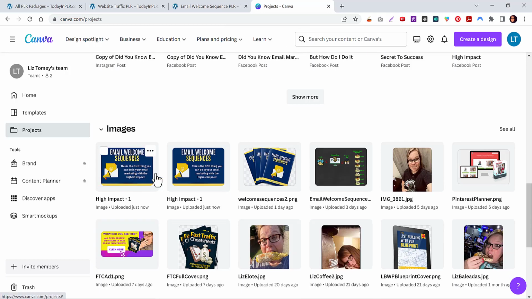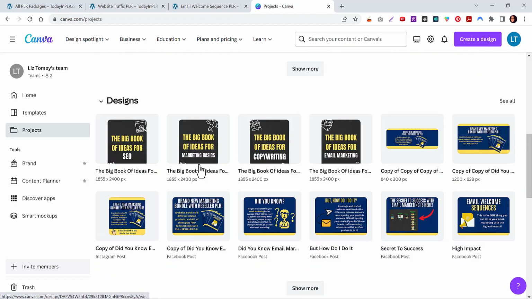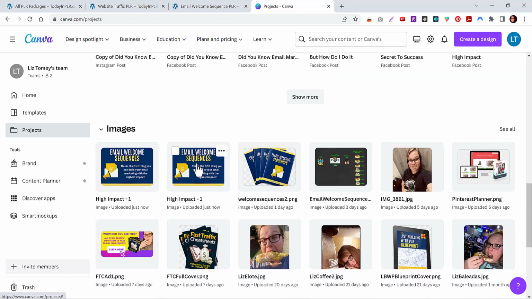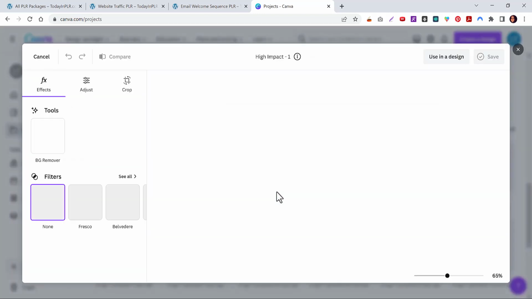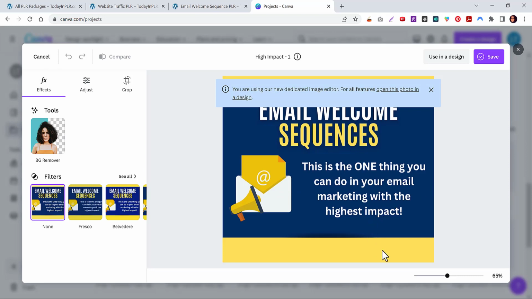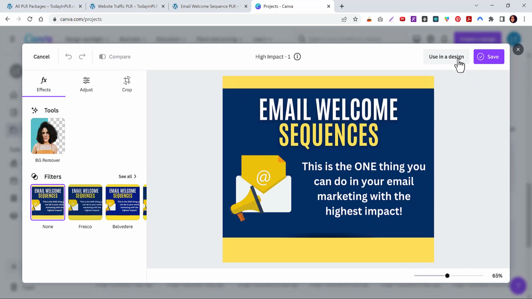Ah, it's right here. I just didn't come down far enough. Sorry, guys. So you come all the way down below designs, come to images. We're going to open that up. We're going to do using a design.